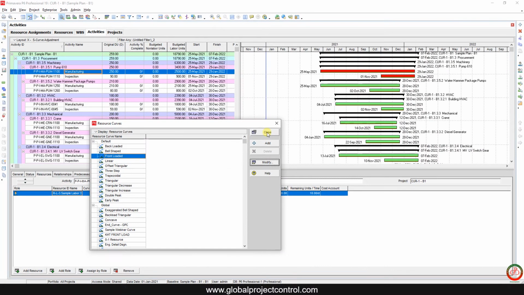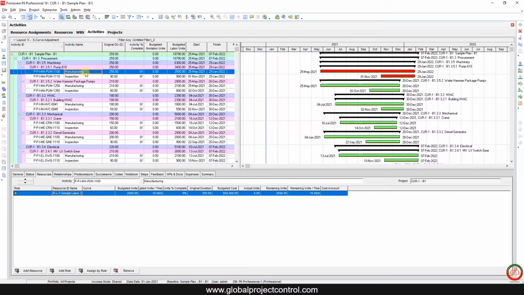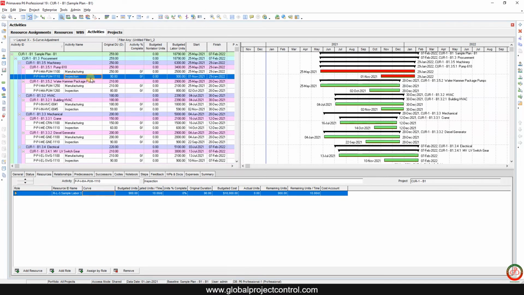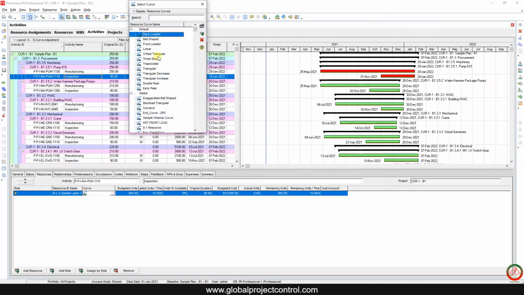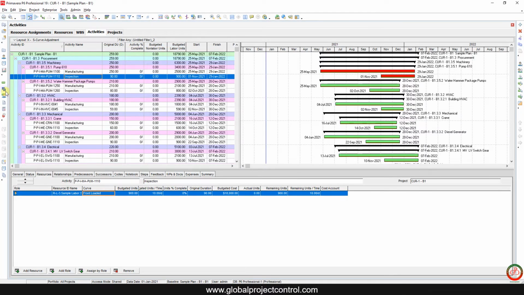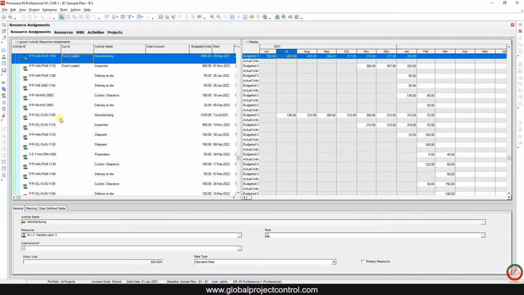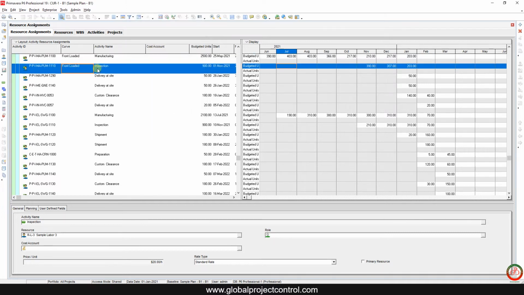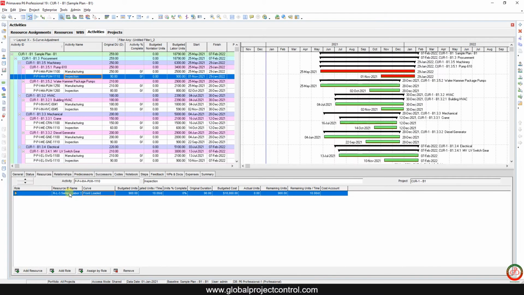Now I'm going to assign the curve to these activities for the front loaded. If you are looking for any smarter assignment for these activities, you can use the resource usage profile and look for activities, and then you can filter those activities here instead of using the activity tab.